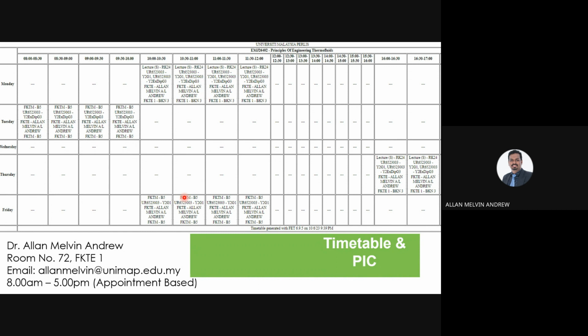Either I just carry out the face-to-face class, whichever slot. I think for the Friday slot only 11% said they cannot, so I will give those 11 people some flexibility to listen to the recording and come. But if you are listening to a recording, I need to assess whether you are listening or not, so there can be some kind of assessment. If you are attending face to face, it will be okay, and I will take attendance based on that. We will discuss this after the overview, which slot we are going to take.